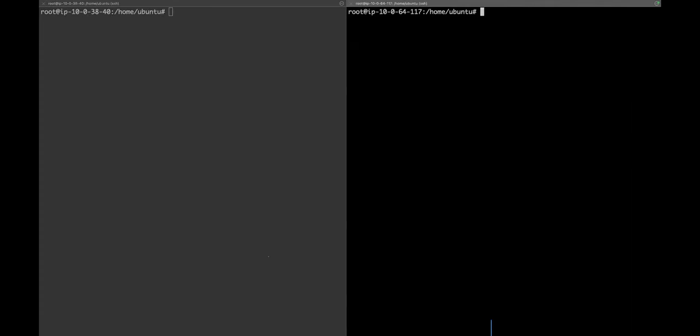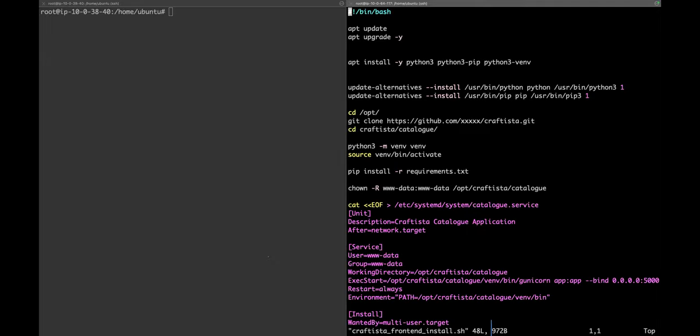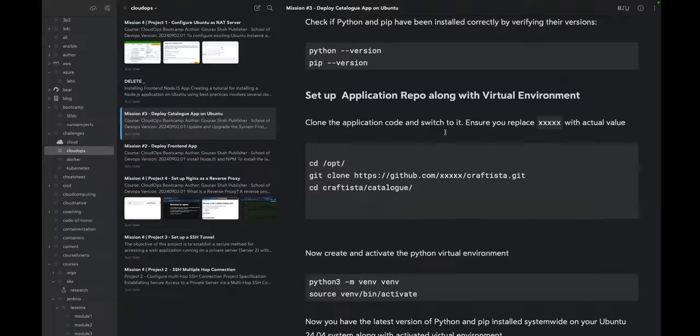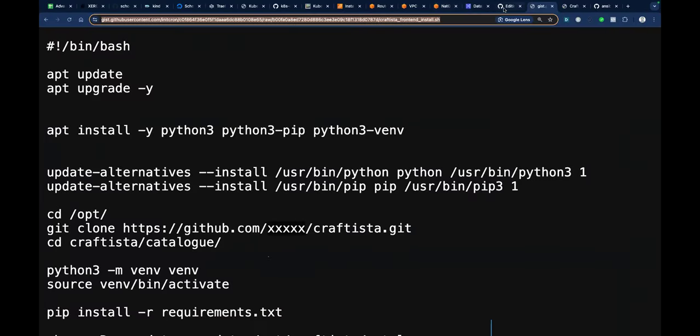Now that I have internet access here, I can use these commands. Earlier, it was not possible. So even though it is a private server, it now does have internet access. It can pull this code, and it can go to the repositories. If you have containers, it can go to the registry and fetch the packages or images from there. Whatever you want to do, you can do now.